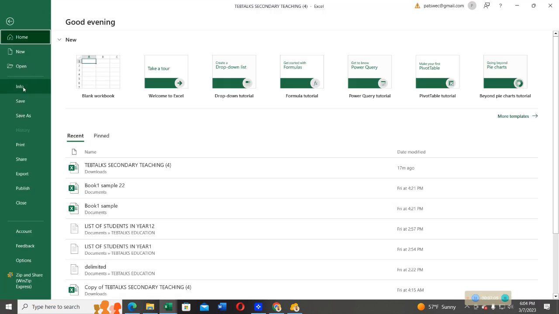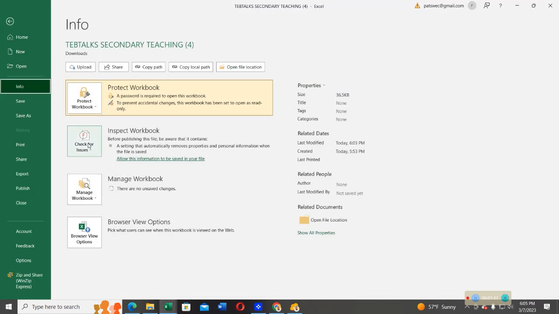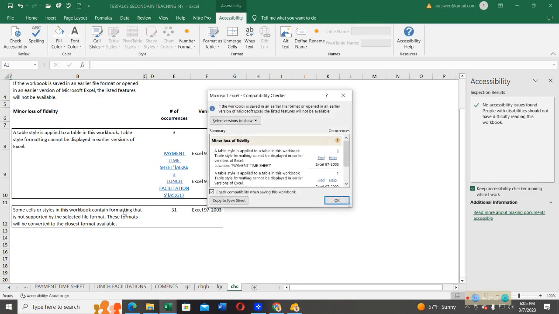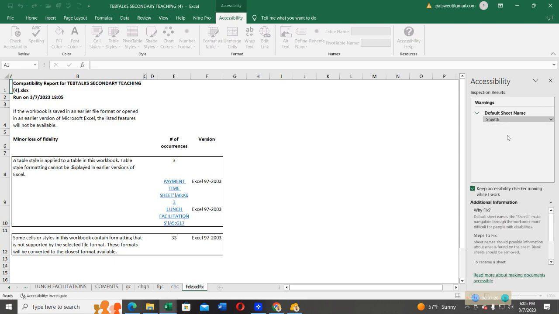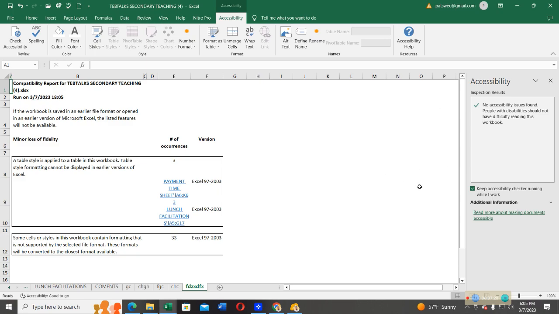When I try to go back to Review and the inspection, I see that sheet 5 still has some issues. I have to rename it, and that marks the end of everything, and now I'm sorted. In the next video we shall learn more tools on how to use Microsoft Excel to do different kinds of data analysis.